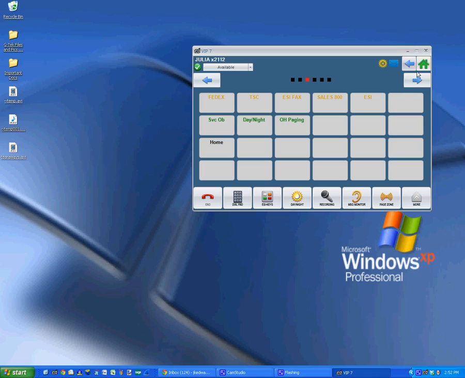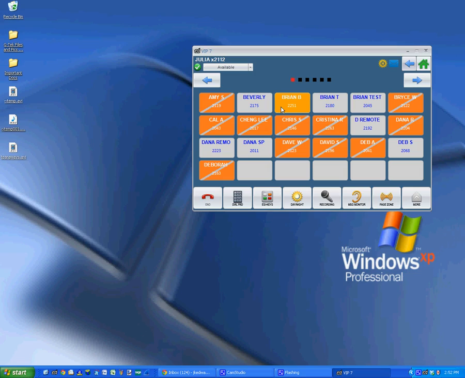If I go over here to, let's say Chang, if I double click on this, because he's off premise, chances are it's just going to go straight to his voicemail, which it does. I don't know if you can hear it, but his voicemail started playing. So there you go. That's ESI Keys. Super, super easy. The other thing to remember that we get a lot of questions about is Easy Link programming.